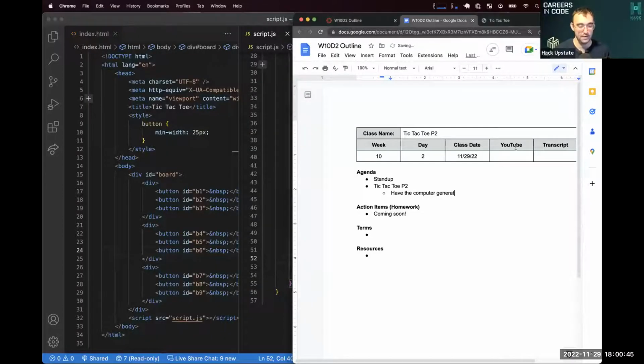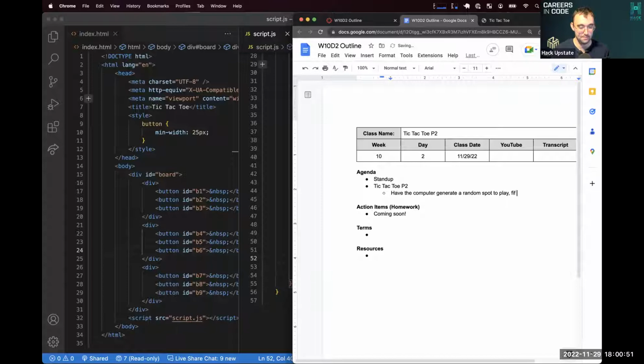So for the sake of documentation, I'm going to go over to our outline, and I'm going to add a step that says, have the computer generate a random spot to play.